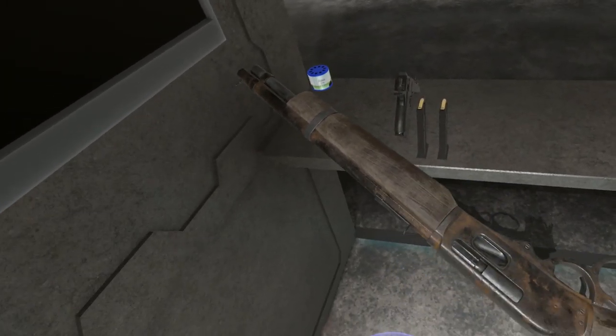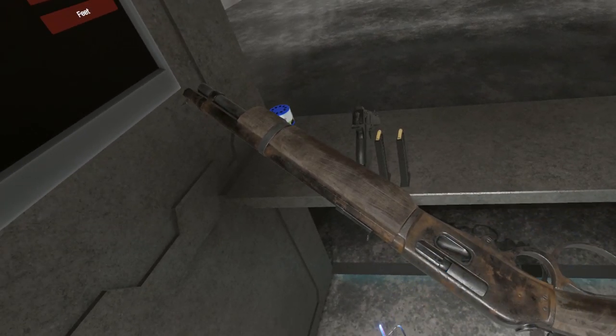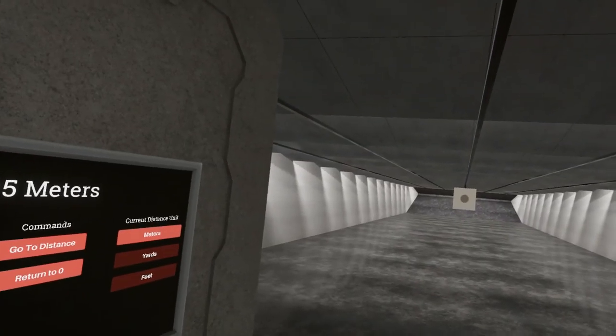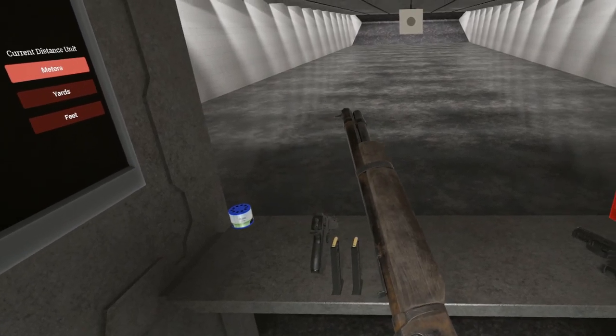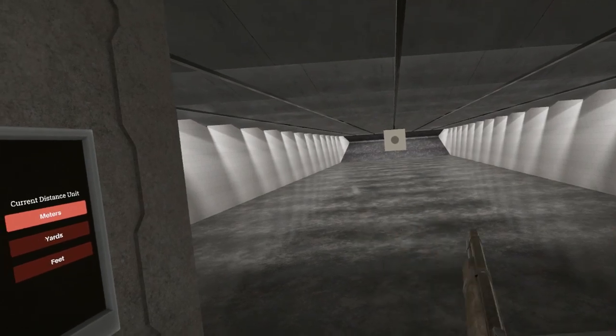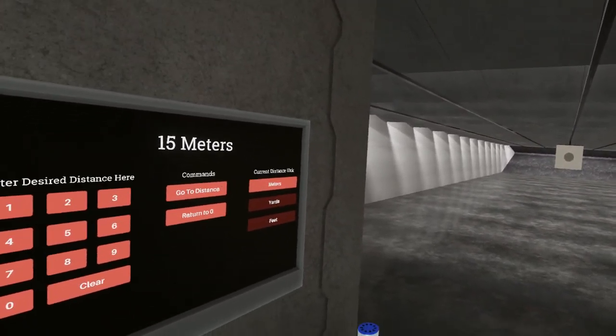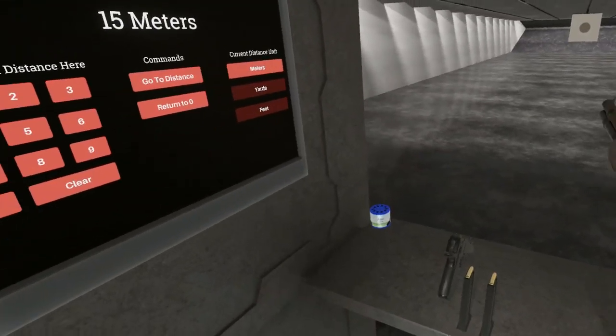Beautiful stuff. Remember, now that we've got those lever action control tweaks from last week, it is a bit easier to fire this rapidly. Obviously not super accurately, because this is the unstocked version.